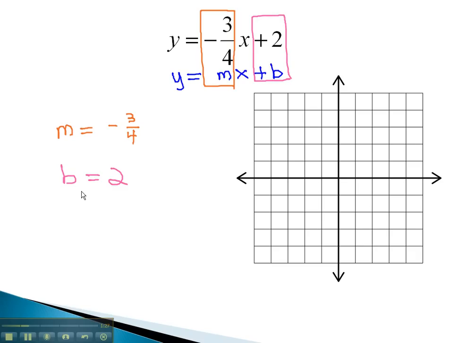We will always start the graph at the y-intercept, at 2. This means on the vertical axis, the y-axis, the graph is going to cross at exactly the point 2. To find our next point, we use the slope, which is rise over run.